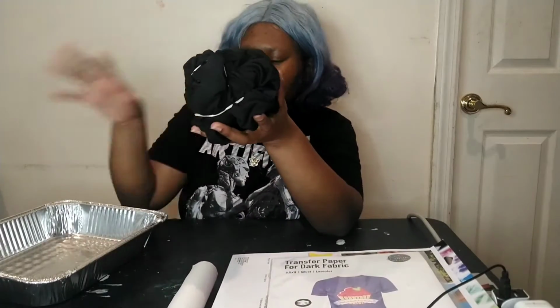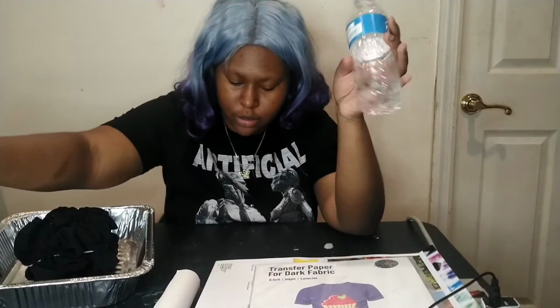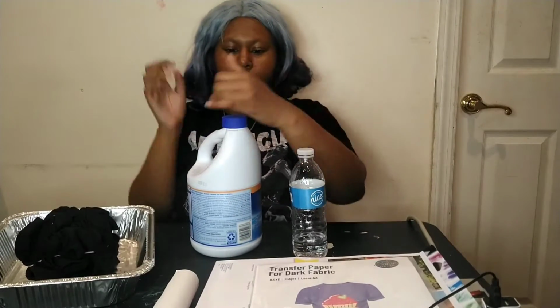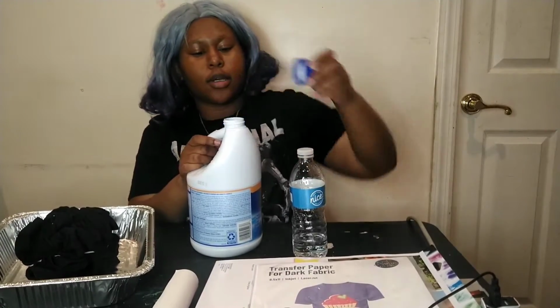Anyway, I made this little ball. I took another one of these tins to do it, because how am I going to show you if I don't do this? I don't even know why I'm doing this, because I could literally just put Clorox, but whatever. I put it in this pan, balled it up, and now I'm going to take pure Clorox bleach and mix it with water for God knows what reason. Then pour it on there, and while I'm waiting, I'm going to start cutting out the pictures.